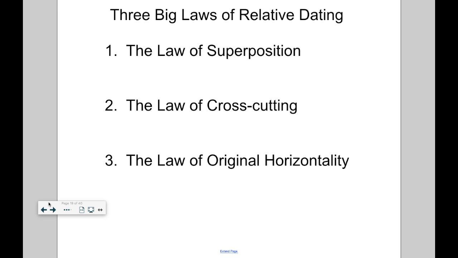And remember that in science, a law and a theory and a hypothesis are different things. In the normal way that we speak, we tend to use the word theory to mean an idea, like you would say, oh, I have a theory about that. You're saying that you have an idea about something. We use that word very, very differently in science. When you're using the word that way in your everyday life, in science we would say that you actually have a hypothesis.